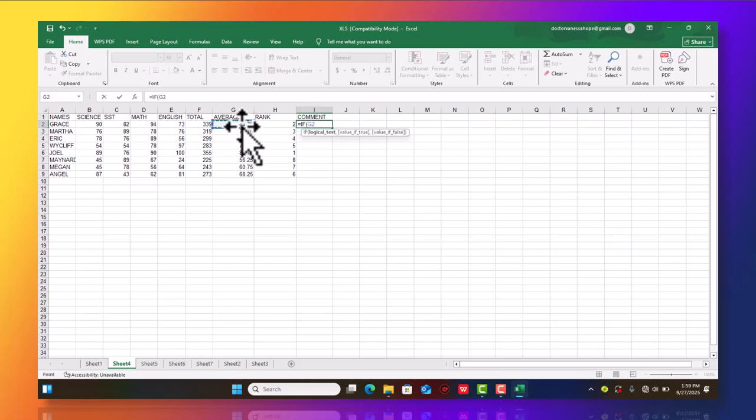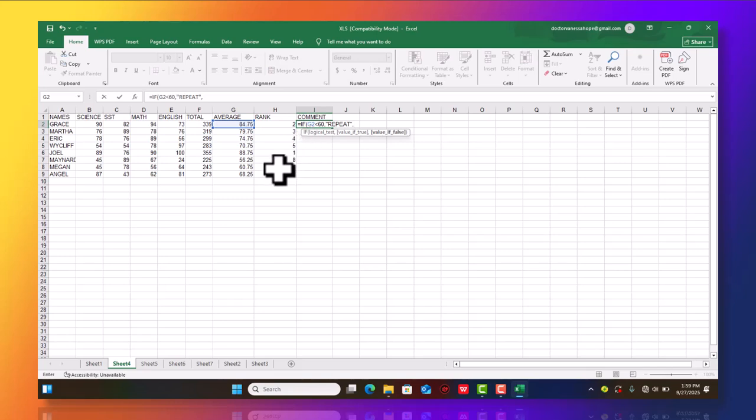So if my G2 is less than 60, comma, double quotes, repeat. Then I close the quotes and put another comma again.